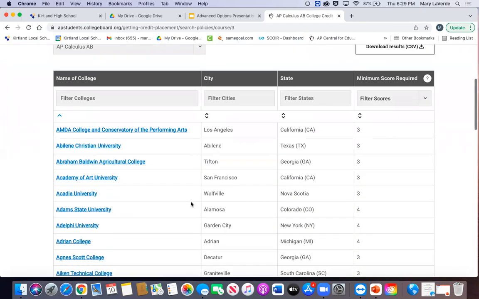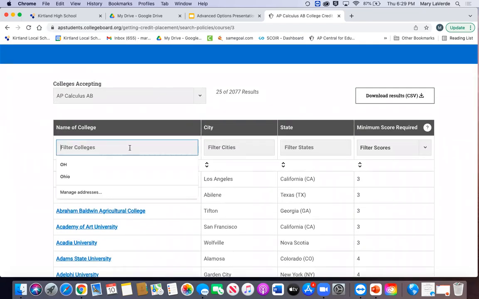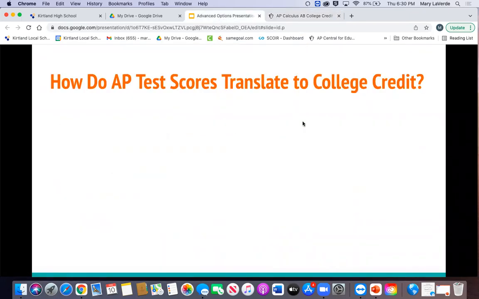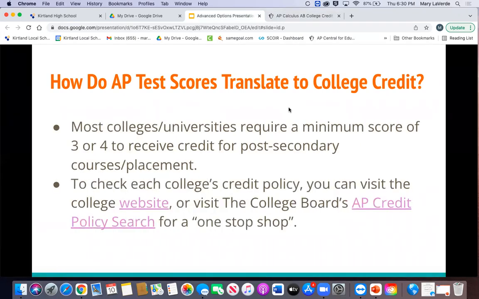You can search for a specific college if you want, and it will bring you to the College Board search engine. This is the College Board search engine to match AP tests to their credits on campus. Again, though, it's not 100% that this is what your student will get. It very much depends on what they are going to be majoring in college as well.